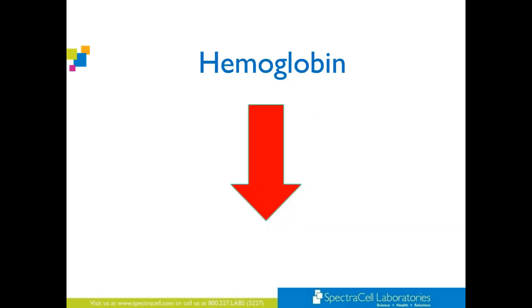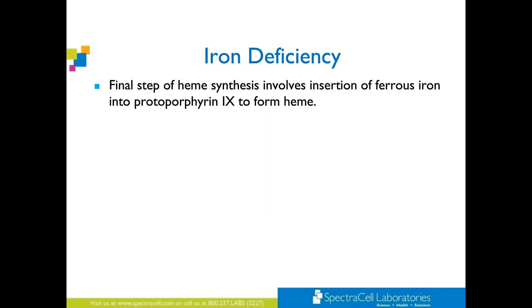So one of the things, of course, when we look at the CBC, we also look at the hemoglobin. And for the most part, when people think about hemoglobin, they usually think right away of iron. And once again, I'm going to show you how that comes into play here, that yes, iron is very important for the production and essential for hemoglobin synthesis, but is it the only nutrient that we really consider when we see a low hemoglobin?